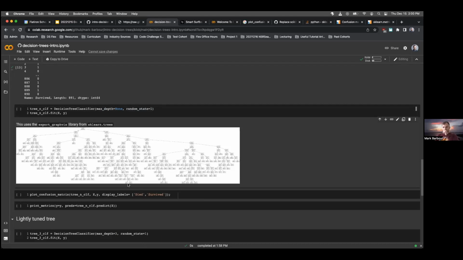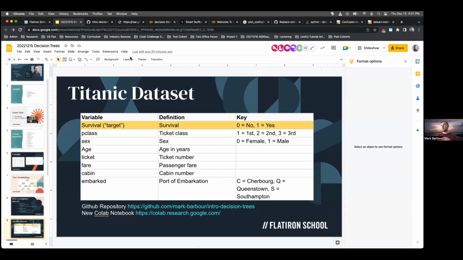So just like we saw in the simplified tree model, each one of these is a question that we're asking. Is it this or is it this? If this, go here. If that, go here. And you go to the next decision. And these might be related to the passenger's age, their sex, their class, whatever the case is. The algorithm has made this huge tree. Now, this is probably going to be suffering from some overfitting. And I think that's one of my next slides here.